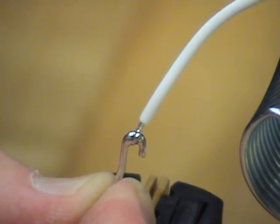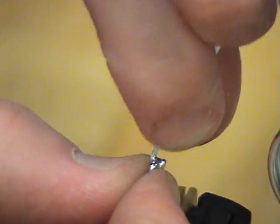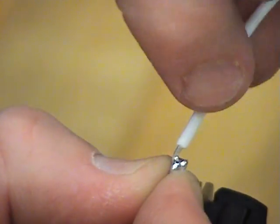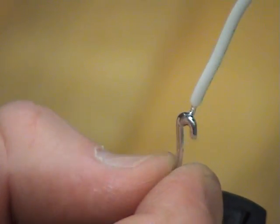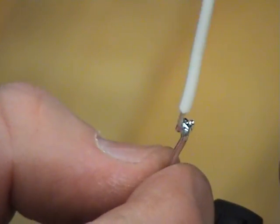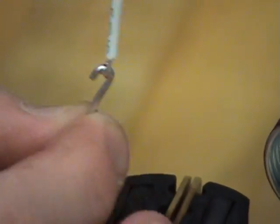Also, you want to make sure that the solder didn't wick up into the wire, which it didn't. So it's a nice flexible joint right here at the end, and a complete connection on both sides, and it's very shiny. Shiny tells you that it wasn't overheated, it didn't move while you were soldering. And that's it. All right.